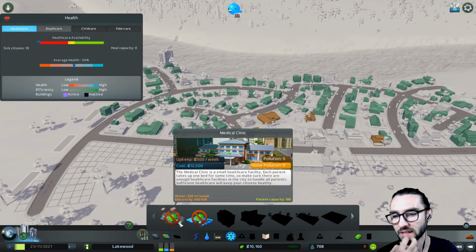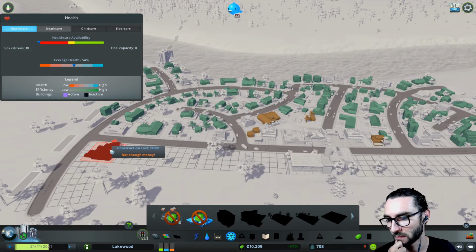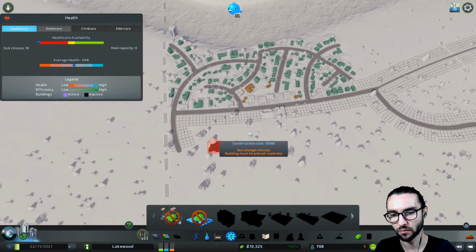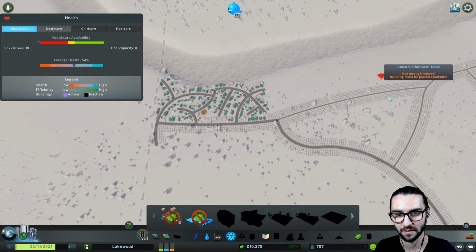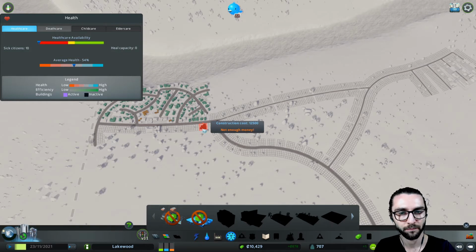What is cooler, this one or this one? This one looks cooler. I'm gonna go with this one. We are gonna put it over here. Now, because I'm gonna expand in this lovely area over here, I would be tempted to put it here.